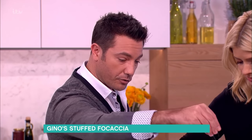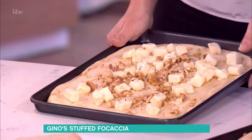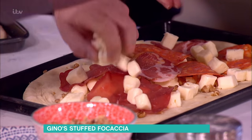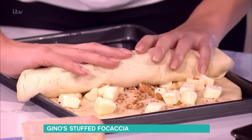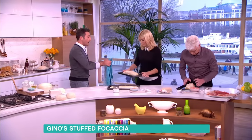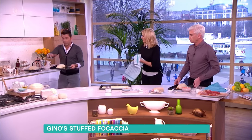Salt is very important. The satisfaction of making your own bread is unbelievable. Look at that — the smell you get in the house is crazy. I don't know why people don't do it anymore. Philip, a little bit more taleggio — don't be stingy. Now, from this side, you start to roll it. You know, nowadays when you buy bread, there is so much rubbish in it that shouldn't be there. These natural ingredients are very easy to prepare and the smell in the house is going to be amazing once it's done. You put it with cling film and let it rest.